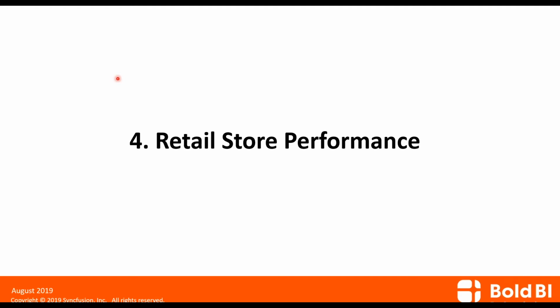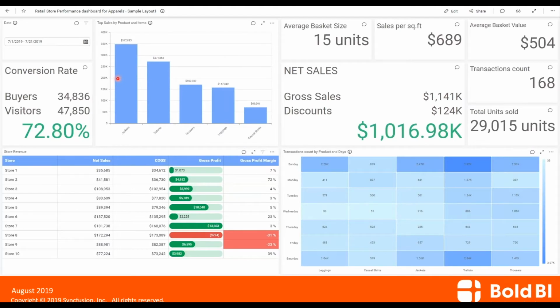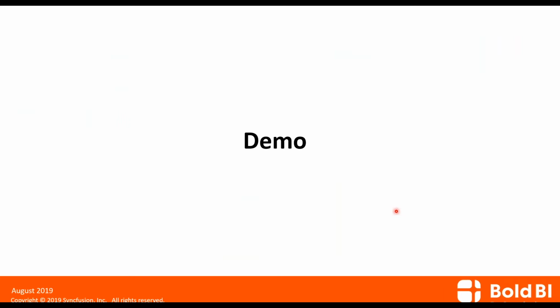Overall store performance dashboard is also vital for making day-to-day decisions. As you could see, a store manager integrates such different sets of sales, inventory, and conversion rate, some important KPIs, the transaction count, etc. And he will decide in time about adjusting the target, employee availability, stock presentation, etc. He'll also be able to share his insights with other managers and associates. So let's start with the demo now.